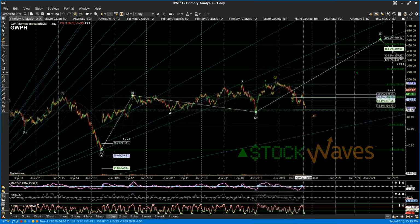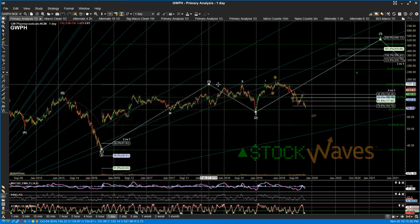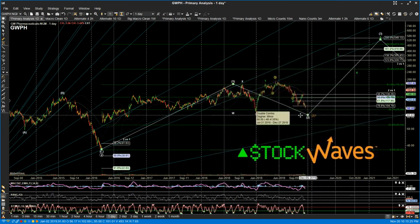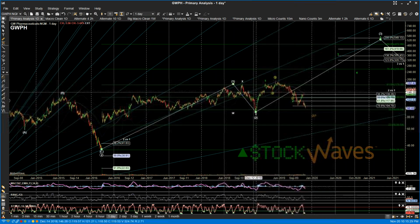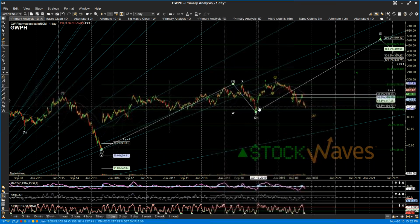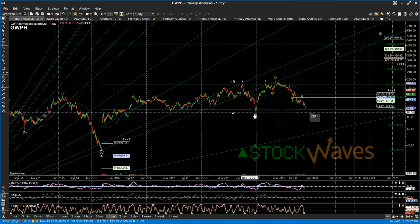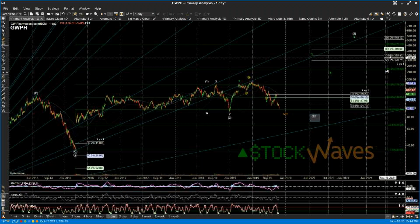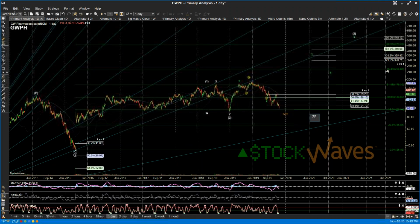So it is getting more likely now that maybe this was the top of this wave 1, and we are getting a wider flat here for this alt wave 2 that I have in orange. But that doesn't necessarily need that much lower. This can be an A, B, and a C of a flat completing, even if it gets a nominal break of the 89 region, still have really, really good long-term potential to take this well past the 200s.